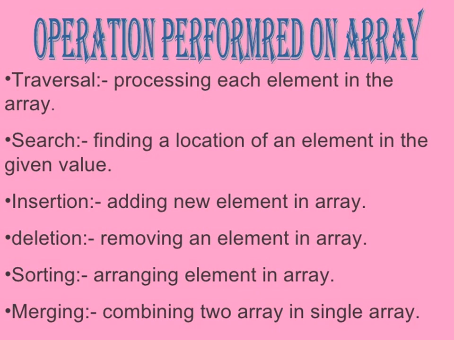One of the operations is the traversal operation. What do you mean by traversal? The process of visiting each and every element in an array is called traversing. Then go for searching. What do you mean by searching? The process of identifying whether a particular element is available in the list or not is called searching.